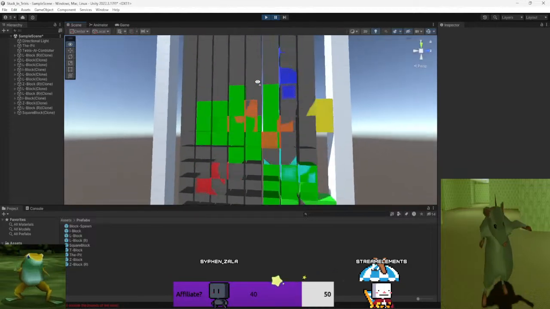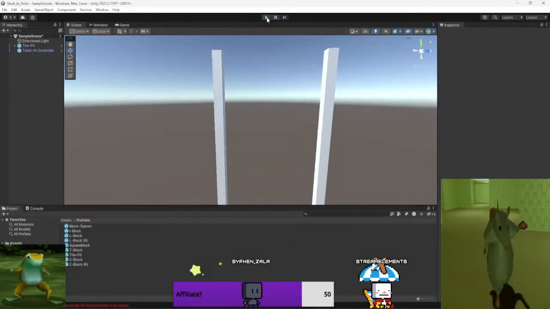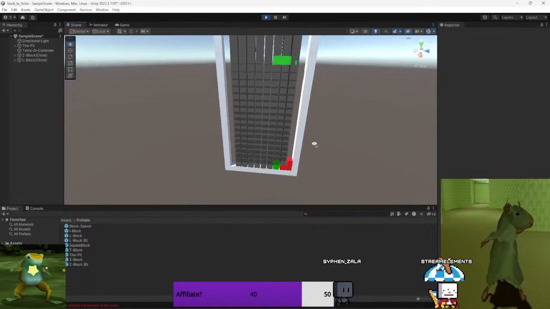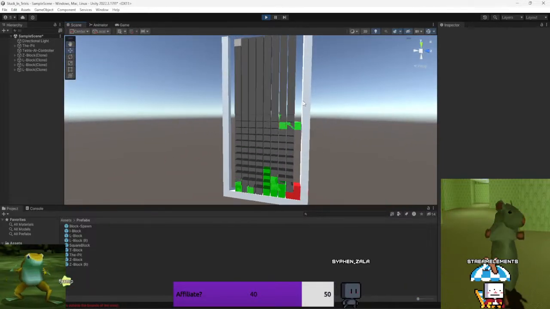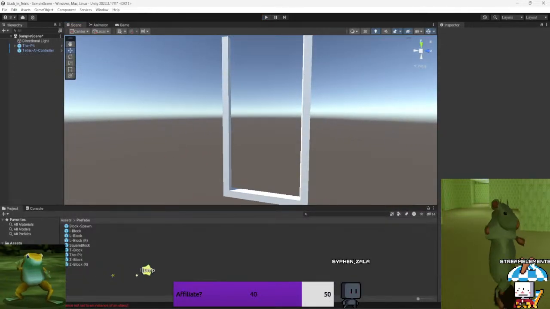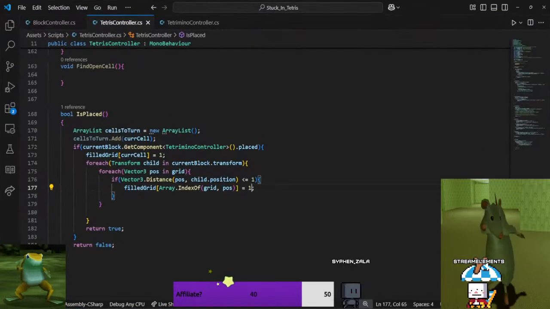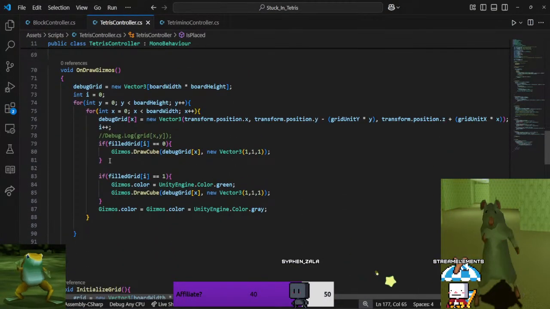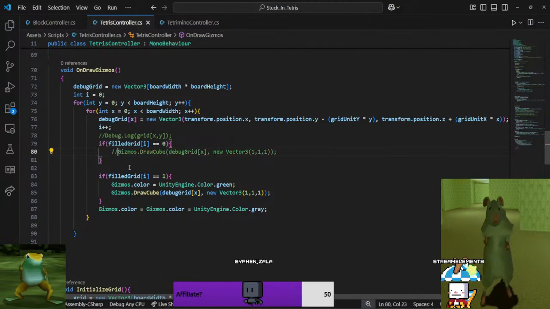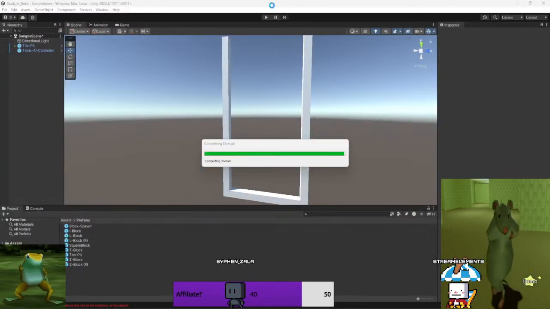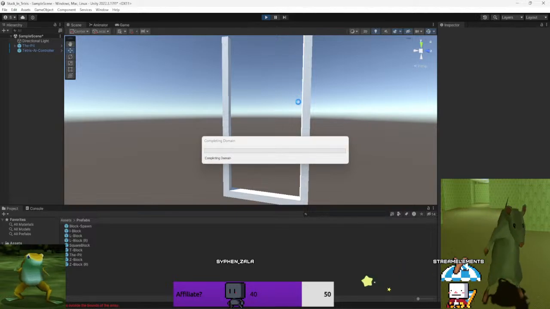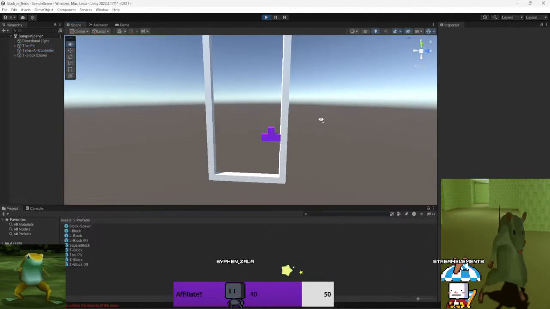Wait, it's making the correct shape, it's just not in the right spot. How about this? The gray is making it really hard for me to see what's happening, so I'll just go up and comment the gray out for a little bit. This should make it so that it'll just populate the green parts.